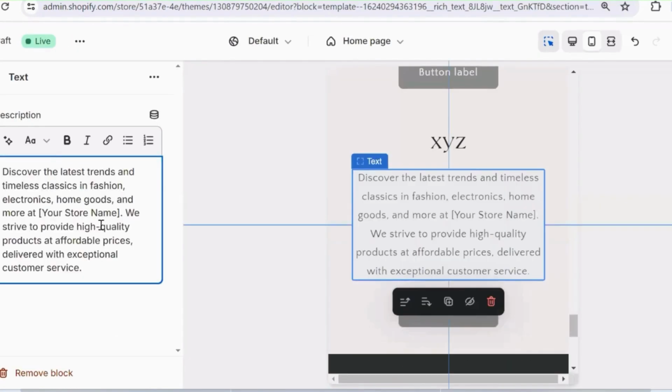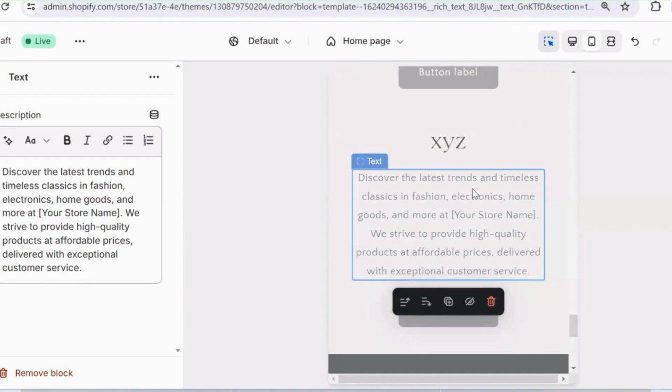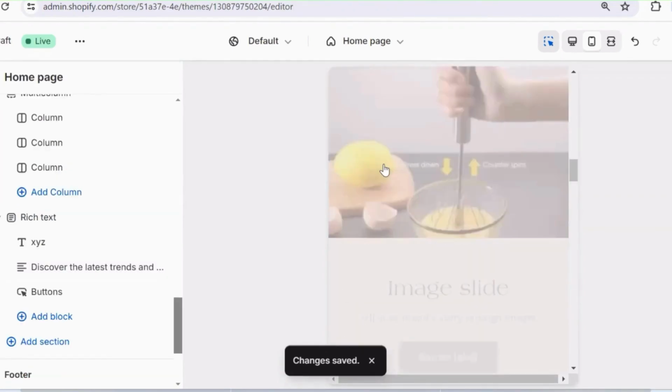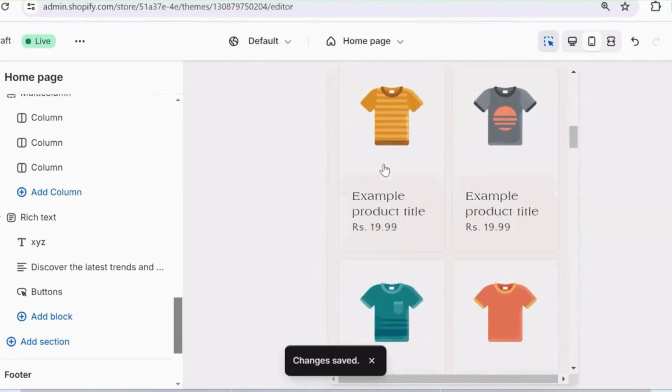Remember that here you have to enter the name of your store. Here you must enter the name of your store. Here write the name of your store which looks attractive. Here you can customize your store properly by using all these options. Yes, brother, how can you make a collection here? I have added all the main products in the collection, like you will add the featured collection. All the products will start appearing properly here.